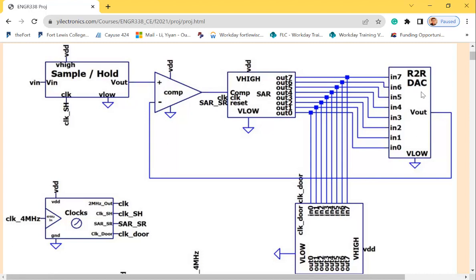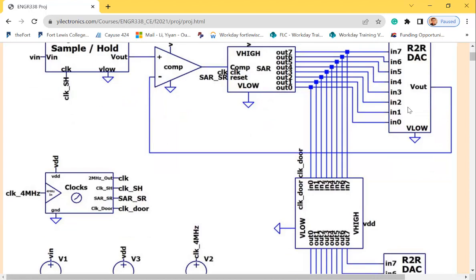And that's the R2R DAC. It's been in your quizzes and midterms a few times, and you have lost a lot of points on that, so you must hate it. But you know, building the circuit is very simple. You just put it in the box. It's feeding a signal back, an analog voltage, because this is a DAC, so it's outputting an analog voltage, sending the output voltage to the comparator to generate all the bits, right?